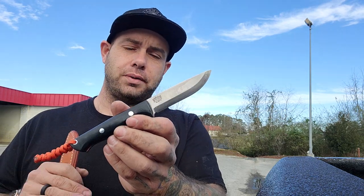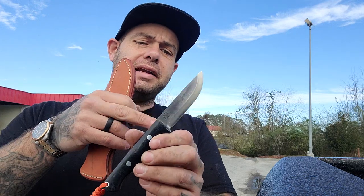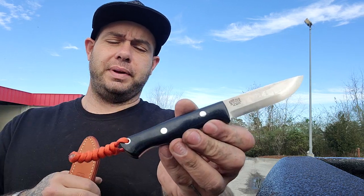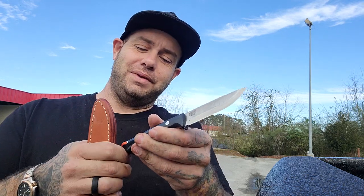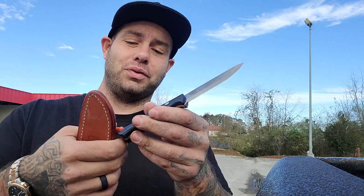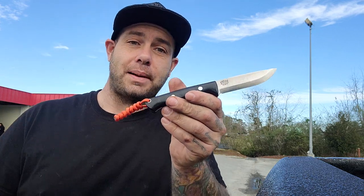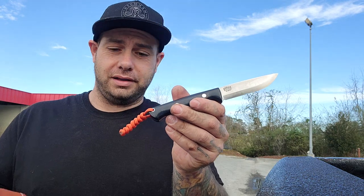With the grind that it has, it's got a low saber grind, or a Scandi grind. Nice 90-degree edge on it, black micarta, and it's very smooth and polished. It's got stainless steel pins. I added this bright orange hunter orange lanyard on it for him — he can throw it in the trash if he doesn't like it — just for a little high visibility. If he's out there hunting and drops it, this thing's black, so this little bit of orange is going to give him something to find.